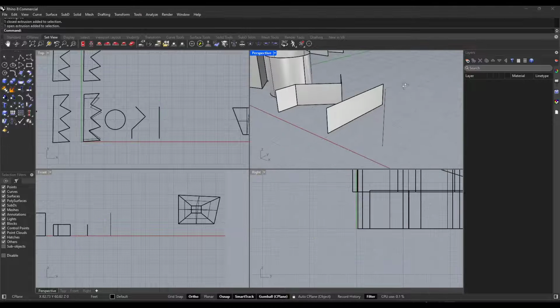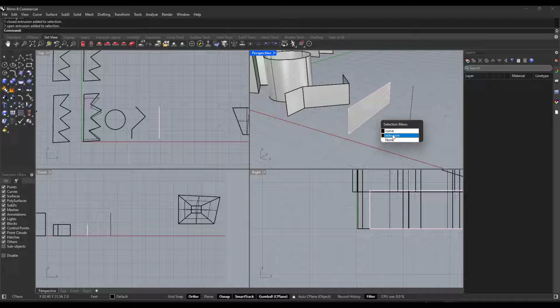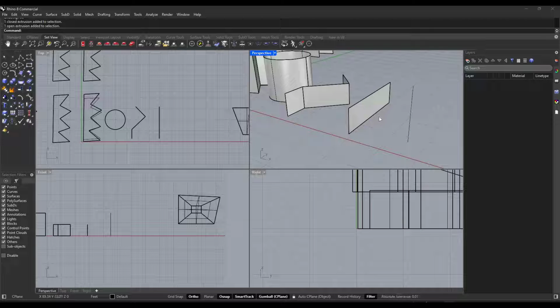Okay, so one thing you might have noticed is if you're ever dealing with objects that occupy the same space, you might get a little menu that pops up in here. And so the way that's going to work is if I mouse over an edge right here and I click on this, notice how there's two objects that occupy this space. There's a curve and the extrusion. So we've got the line that we extruded and the actual extrusion itself, and they both occupy the same space.